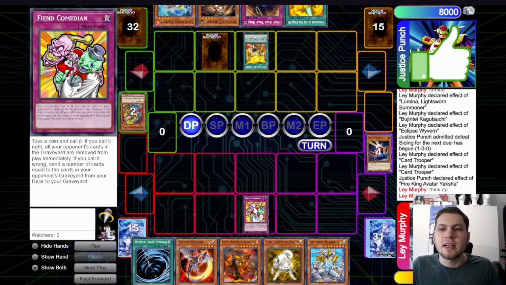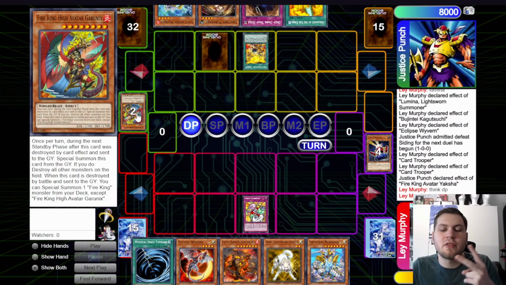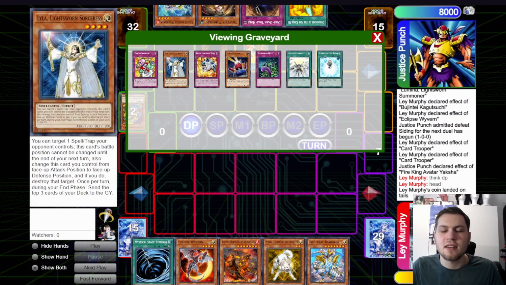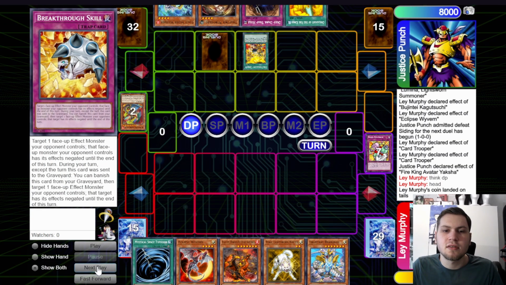Alright. Then I hit him with the Fiend Comedian, so the idea is to banish the Garonix from the graveyard to prevent the special summon from the Garonix. But I have to gamble and get it right. And I get it wrong. So I mill 2 cards instead. And the mills are Breakthrough Skill, Lila. Not bad, because the Breakthrough Skill works also on the Garonix in our turn. And then Garonix comes out.